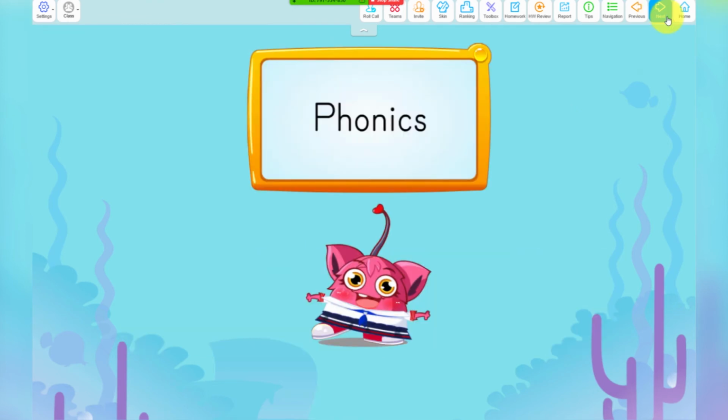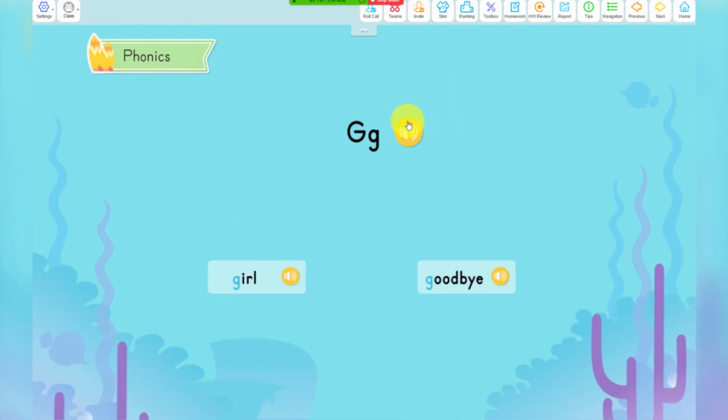Moving on to the phonics section. Here we have the letter, and you can click on the audio button to reveal the sound. G. You can ask students individually to say the name of the letter, and then ask students what sound the letter makes. Play the sound of the full word by clicking on the yellow speaker button and have students repeat the sound together. You can also play each phoneme individually by clicking on the letters.